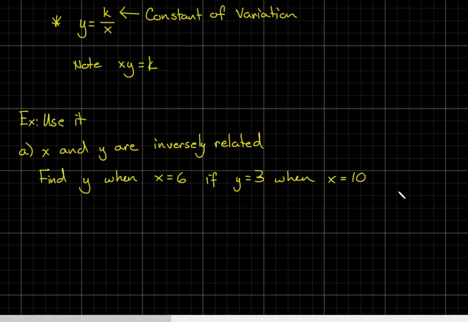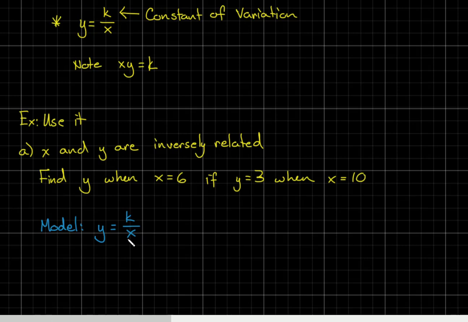Now, right off the bat, I know the model we're going to use. The fact that it's inversely related tells me I can just use y equals k over x. While you might not have to write it every single time, especially as we get practice with it, that's where I would suggest we start. Let's just use our model. You don't have to physically write it every time, but this first time it's nice. We know we get to use y equals k over x.